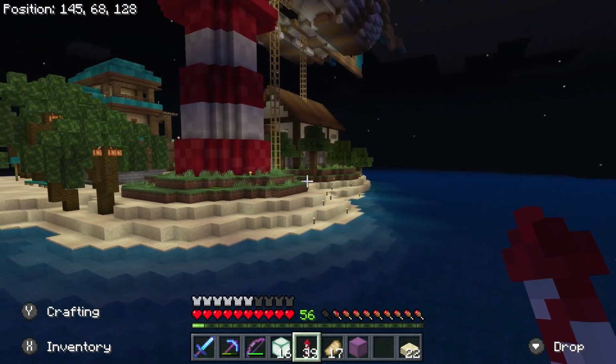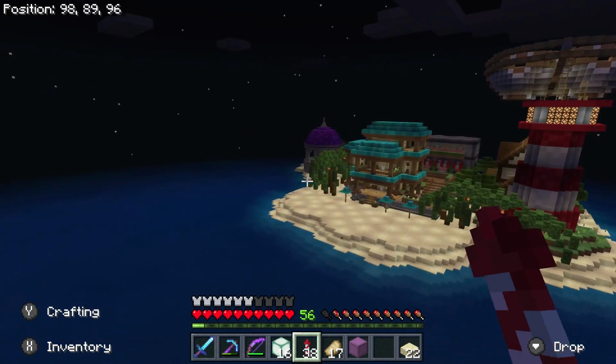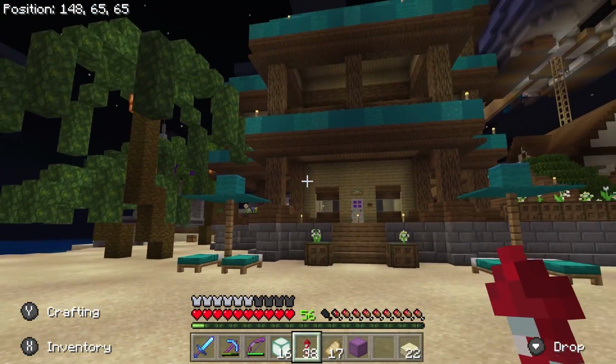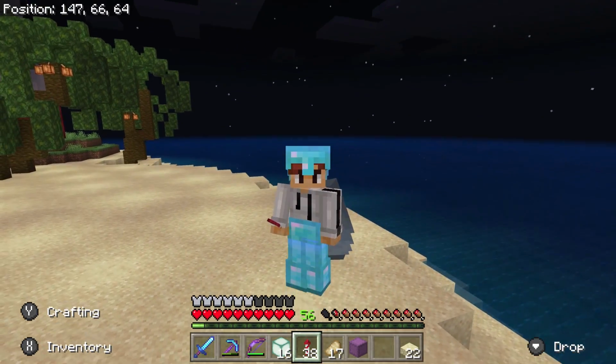And also, we don't have those ugly torches that are spammed all over the place. So it does look decent at night, and during the day you won't see anything at all. So it will look clean, like a clean, pristine beach. Certainly I did a great job coming up with this idea.